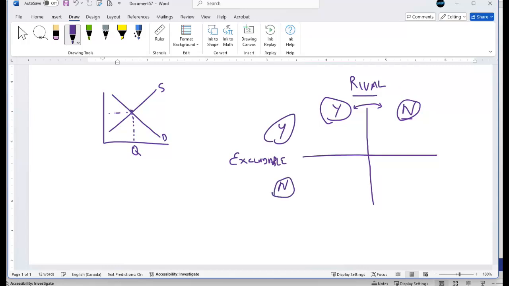And for all of those original things like hoodies and laptops and water bottles, it's true that we can exclude you from accessing them as well. So for hoodies, laptops and water bottles, we are competing for that good, and at the same time, we can prevent other people from purchasing the good. If they don't pay, you can't have it. So if we answer yes to both of these questions, then we're up here in this quadrant.